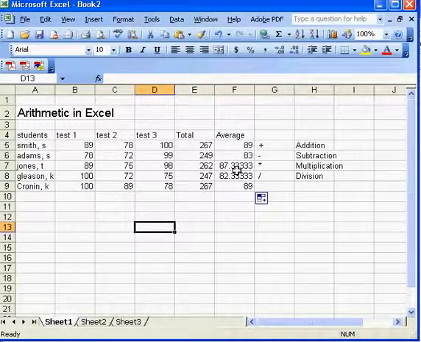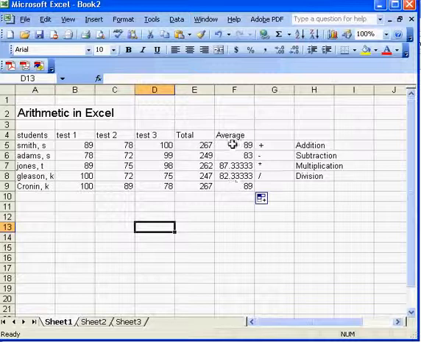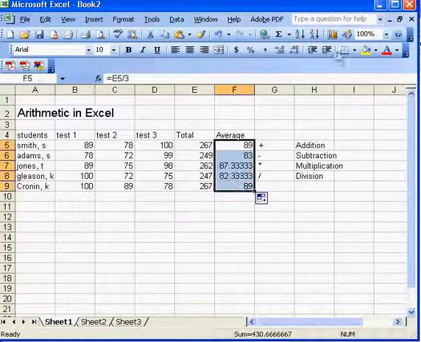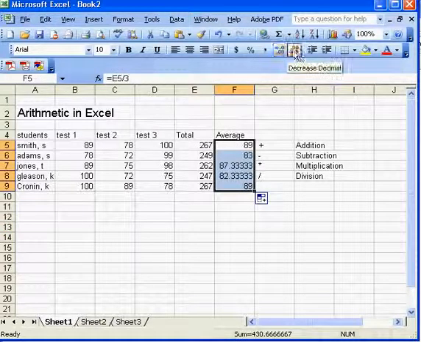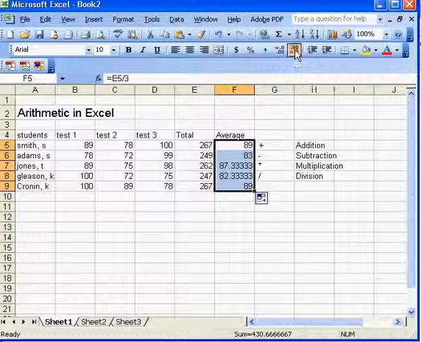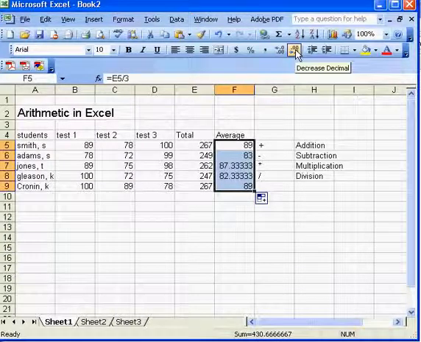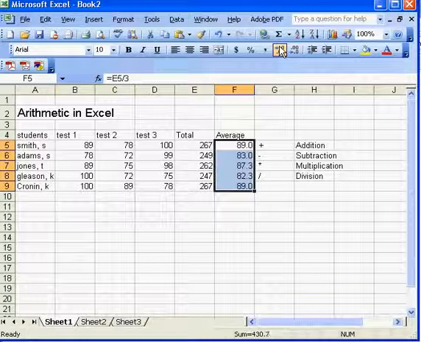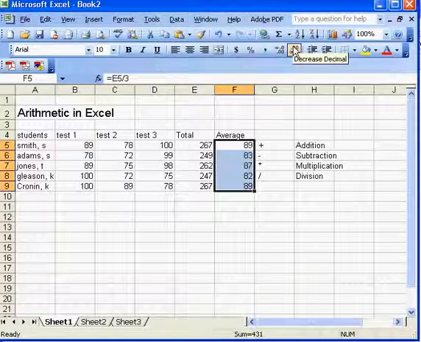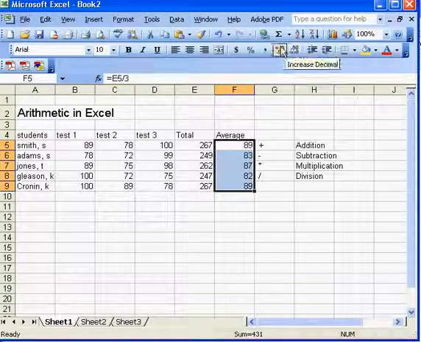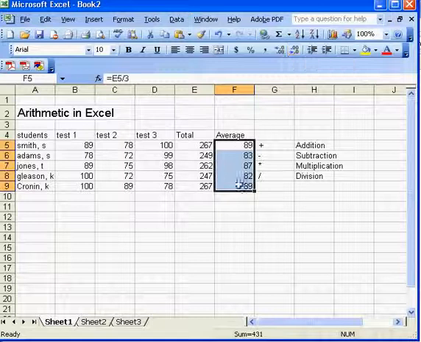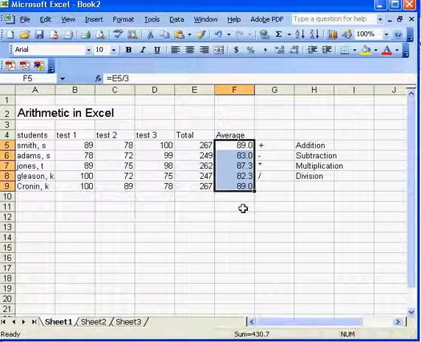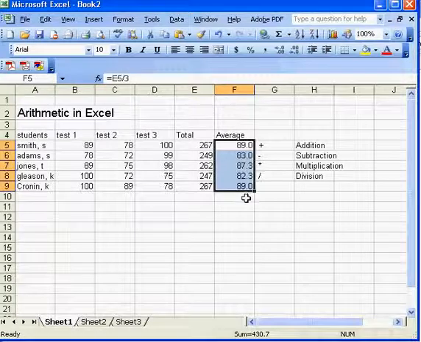Now Excel, because these are division, it's rounding the decimals. So what I'm going to do is highlight all my numbers, and I'm going to go up here and say I want to decrease the number of decimals. I'm going to decrease, and it's not decreasing. Let me increase, and let me decrease. There we go. Excel is a little quirky that way, so I had to increase it before I could decrease it. But now you see all my numbers. I may want to put on 1 decimal point just in case to give them the benefit of the doubt, whether I round up or round down. So there, those are all my averages.